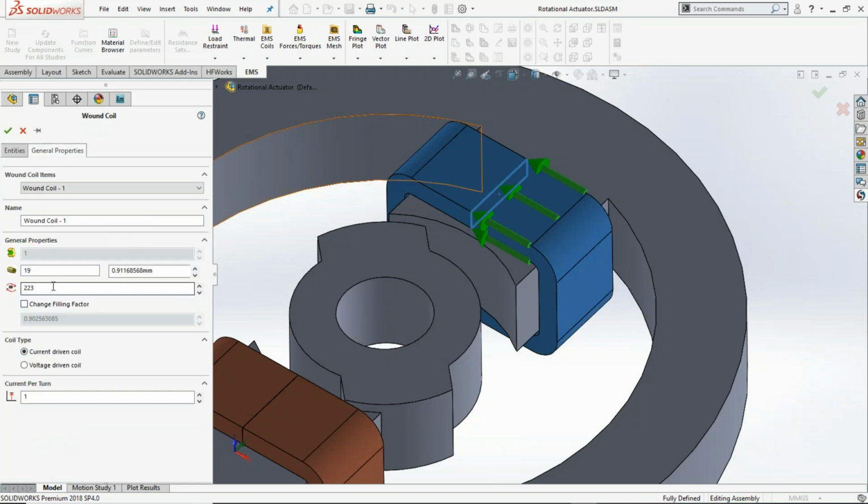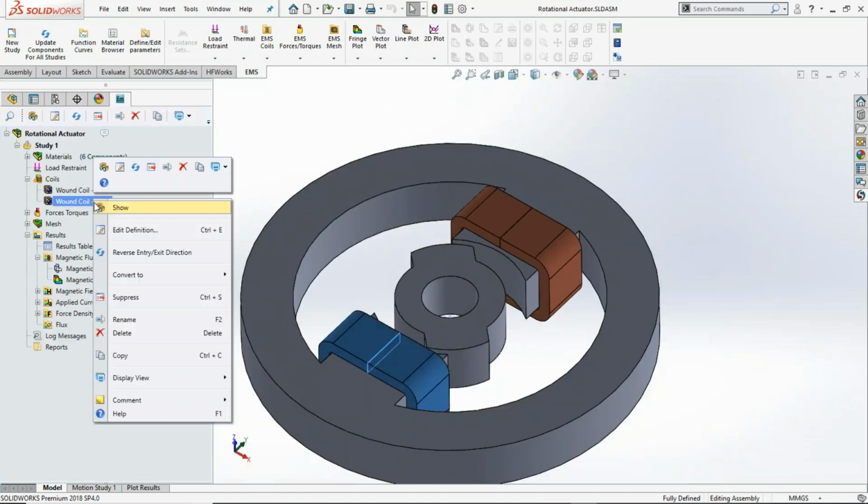Now you have an opportunity to specify the wire gauge of the copper coil. For example, this is a 19 gauge coil. And then you can specify the number of turns or the number of conductors passing through this particular cross section, and finally specify the current value. So this helps you to create realistic wound coils where copper of a particular wire gauge is wound to form an excited coil.